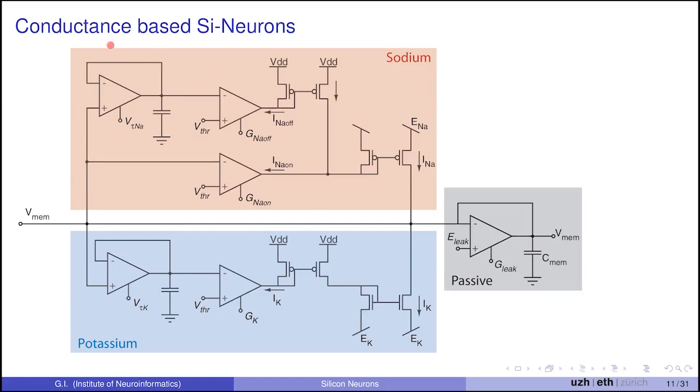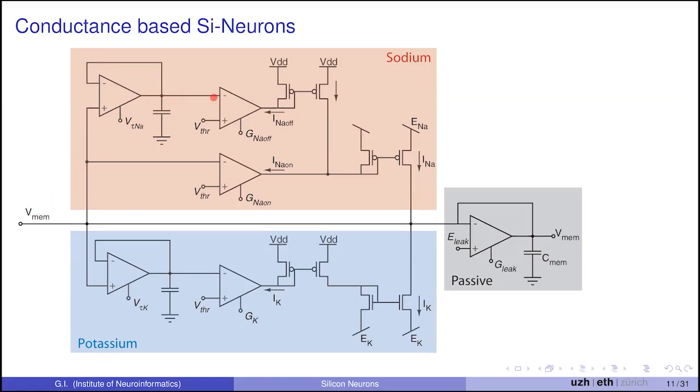Now let's look at the sodium block here. So as we inject current, Vmem increases. This is another follower integrator. So we are basically copying Vmem from the input to the output with some delay. It's a low-pass version of the input. So the main role of this follower integrator, in this case, is to act as a delay element. So on this node here, at the output of this follower integrator, we have the delayed version of Vmem.